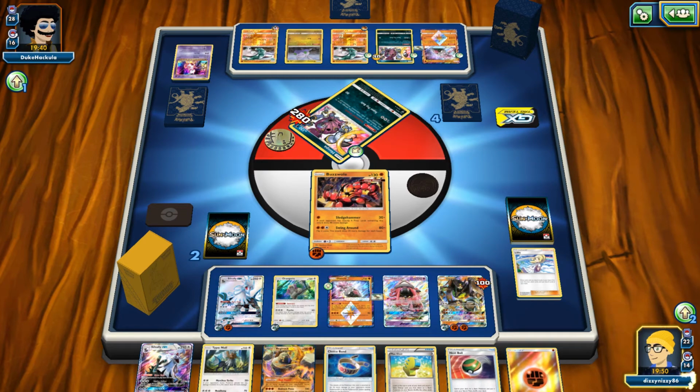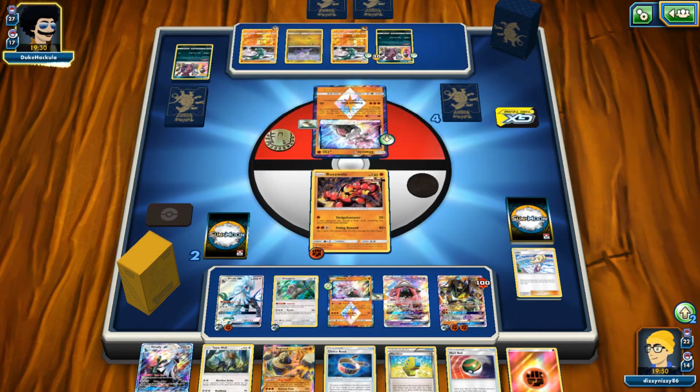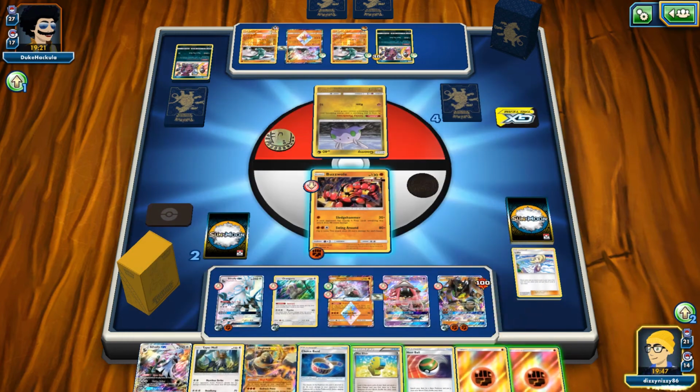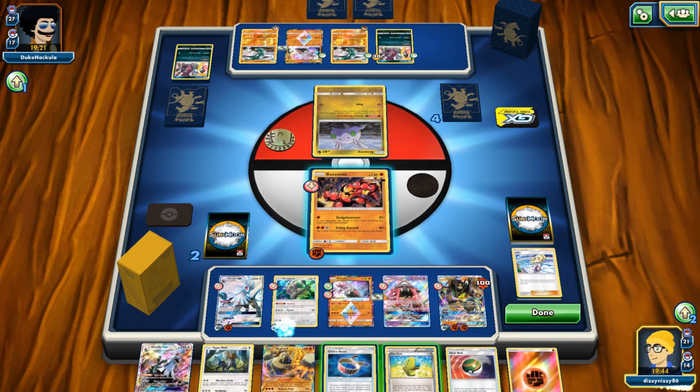So his option is to bring up the Donphan, hope that he hits the DCE. It's fine, we can move into whatever and we can retreat for free. If he brings up the Hoopa again, we'll knock it out. Now if he brings up the Goomy, fine, we can attach the other energy in our hand. That doesn't necessarily slow us down or delay us all that much. So I think at this point, he's really running out of options here to outplay us. He brings up the Goomy. Okay.